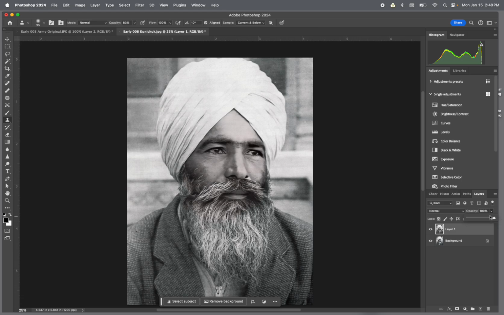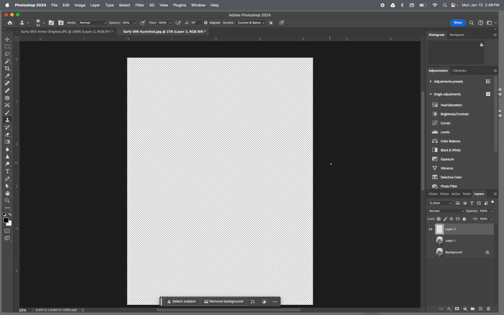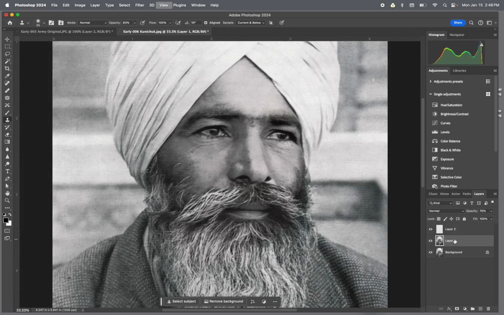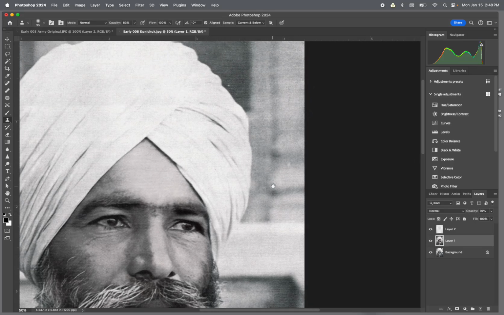If I were to do 100%, I would definitely focus on making it all black and white. You can see the face has a bit of a color. But if not, I would go with something like this. Okay. It didn't do much on some of the spots, so I would again do the same thing. I would do a new blank layer. So you can see right here on layer 2 is my blank layer. If I show you, there's a blank layer with nothing. And I'm going to start retouching.